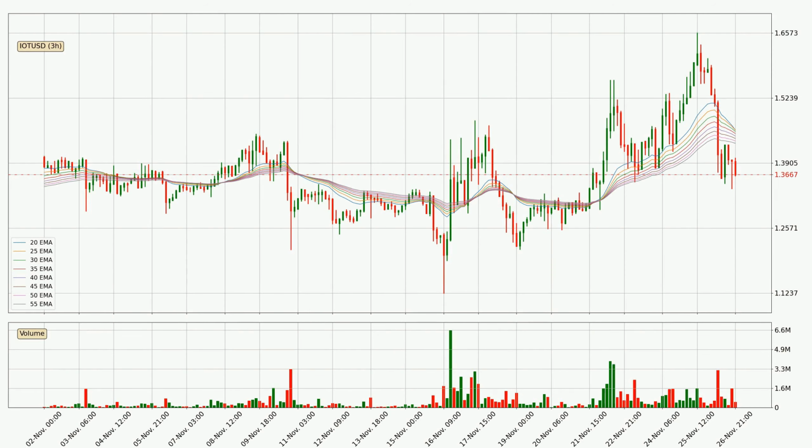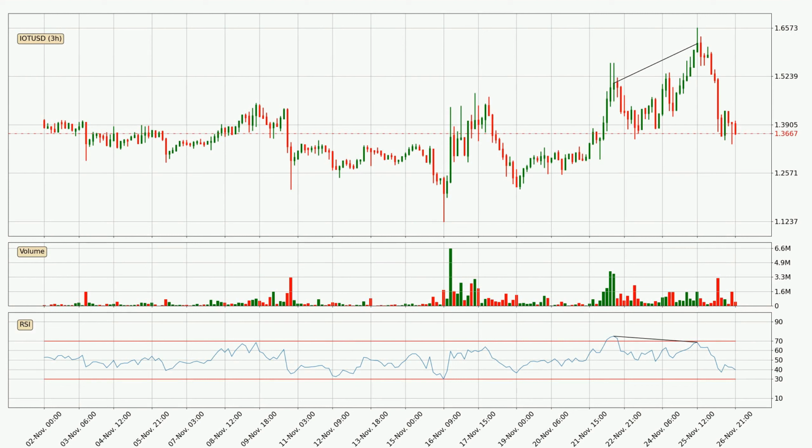Looking at the 3-hourly exponential moving averages, the current price went below the 3-hourly ribbon, so you should see if the price can jump back above the ribbon, or if it will act as resistance to the upside, currently at around 1.43. Searching for divergence in the 3-hourly time frame, owing to the bearish divergence, the price has already gone down.